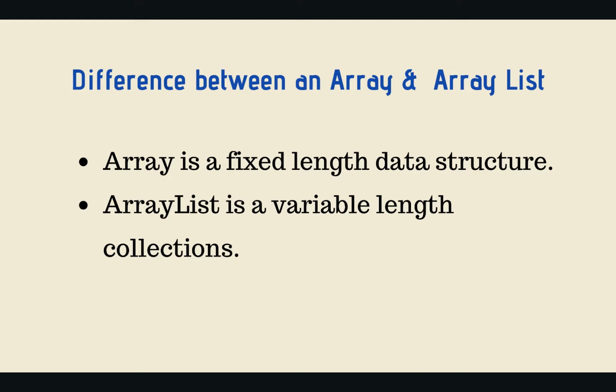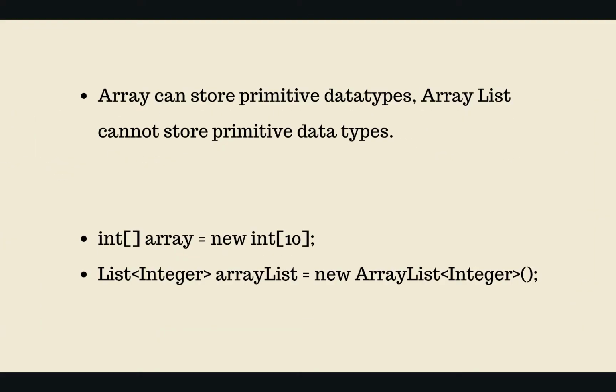One bad thing about the array is, let's say if you define an array of size 10 and you want to store 11 elements, you can't do that and you have to define a new array. Whereas in array list, you don't have to worry about it. It's dynamic. And we will see how to define an array list and how it's different from array with an example too.